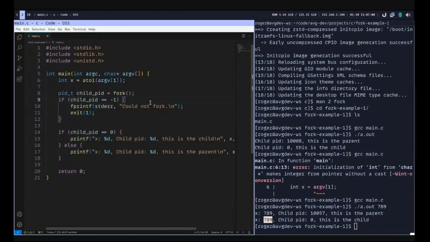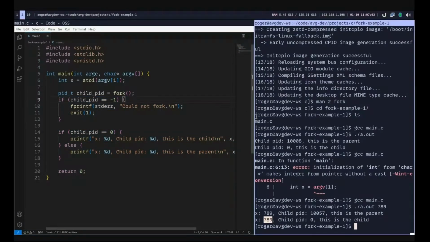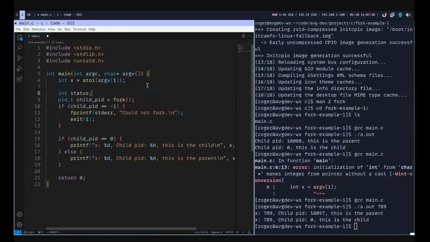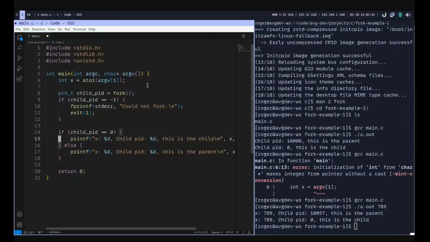Now, that's a good example showing this copying thing going on. The next thing I want to show here is that we've been getting lucky where the child is not really hanging, but technically the child does end up hanging if I didn't wait for the child to finish as a parent. Remember I said that you need to have a status variable too? So let's say we didn't do that and we decided to fork.